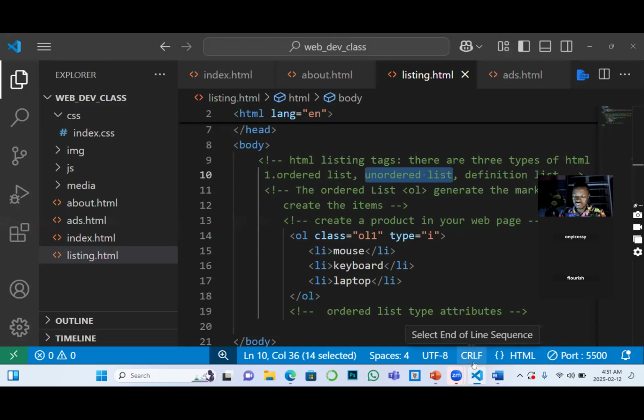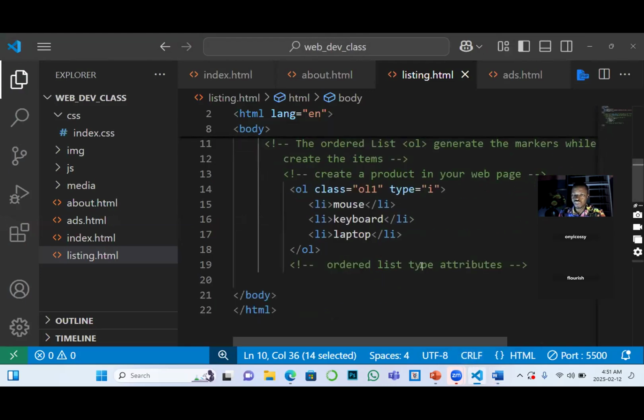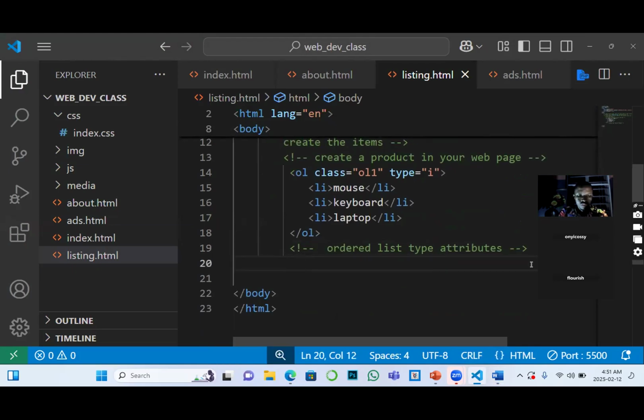So what is an unordered list? The name itself has already defined it from the previous definition. So let me use a comment: unordered list tag.